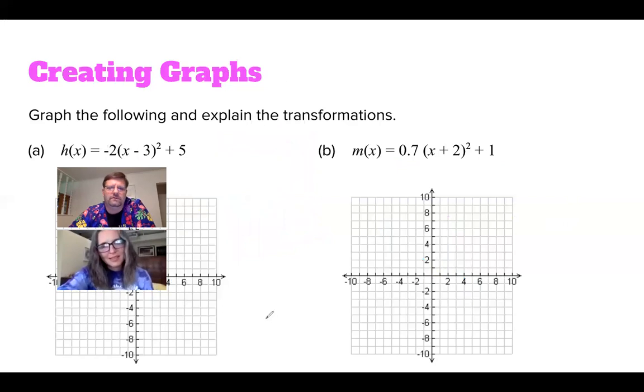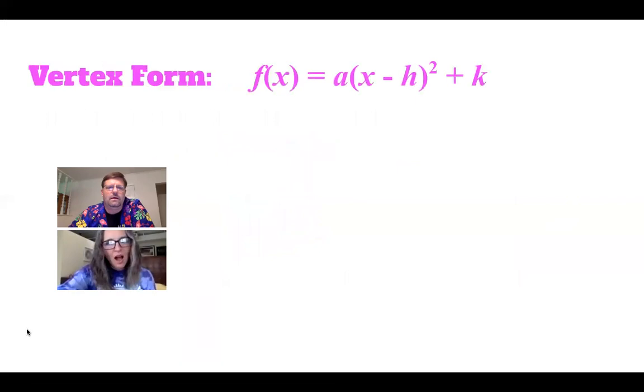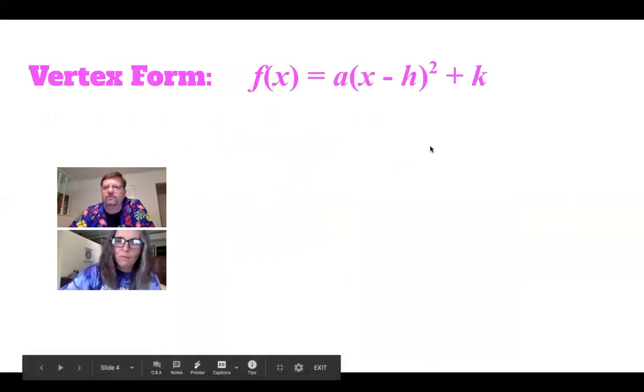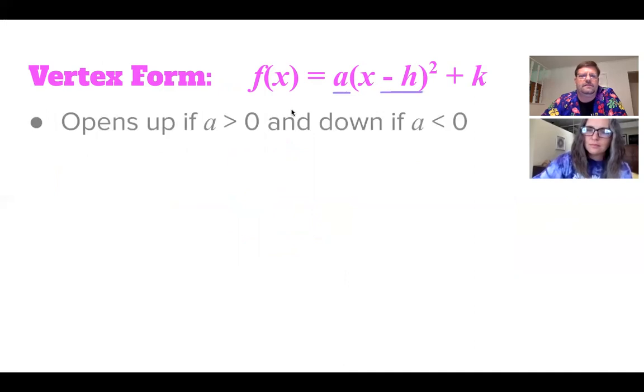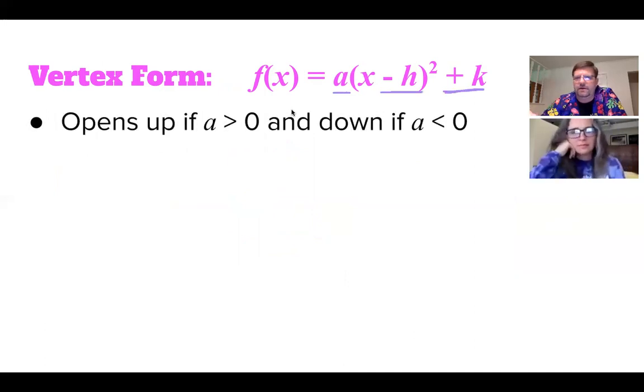Okay, so moving into the summary of that. This is what we actually call vertex form. And there are some things you should be able to pick out of this graph. It's like remembering y equals mx plus b from Algebra 1, where you could tell some information about the line: m told you about the slant of the line and b the y-intercept. This is kind of like that.